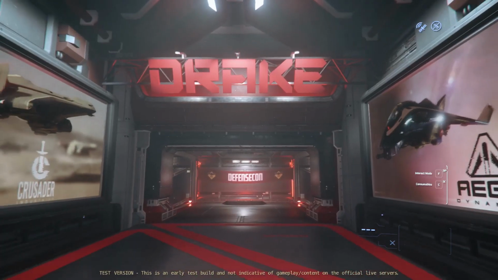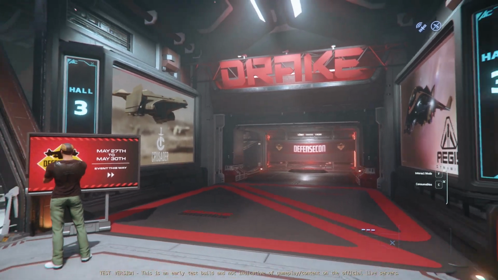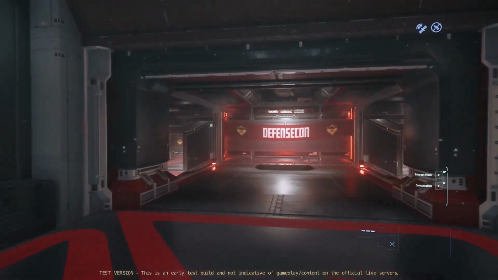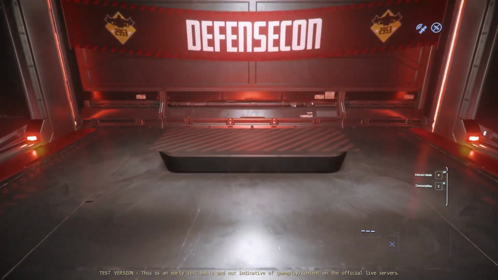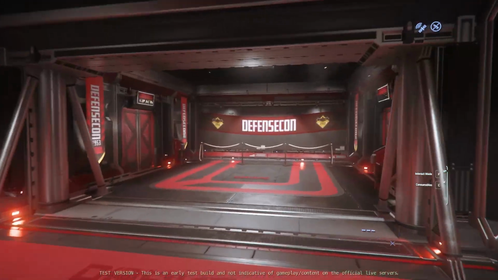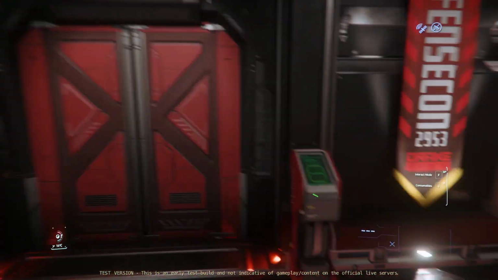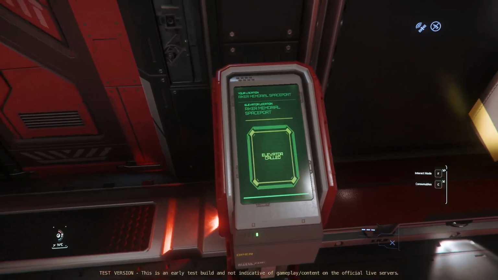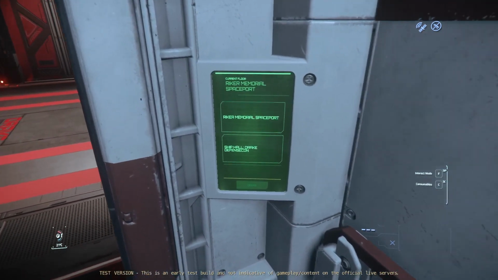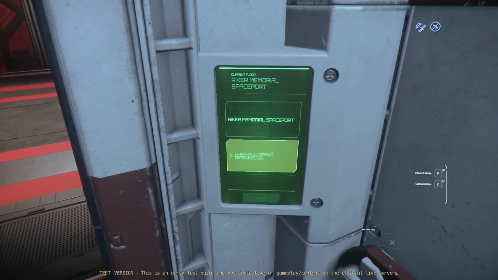There we go. Hello, and welcome to Riker Memorial Spaceport. Good screenshot of that. Area 18 metropolitan area. Defense Con. Wherever your destination. So completely different branding than their other events. Probably going to end up in a very similar spot where it's like, oh no, you can only go... Ship Hall, Drake Defense Con.